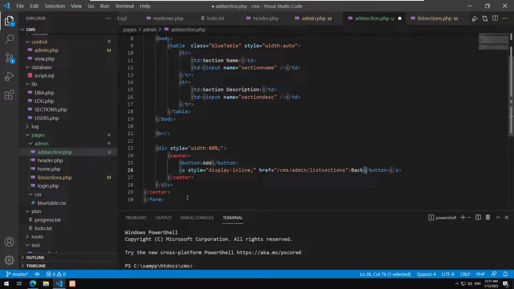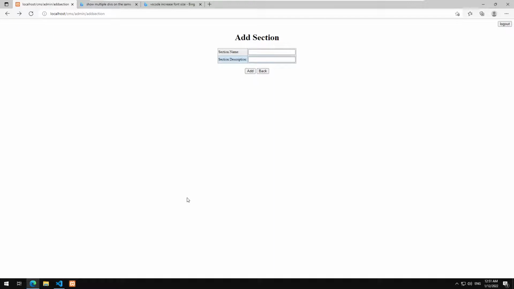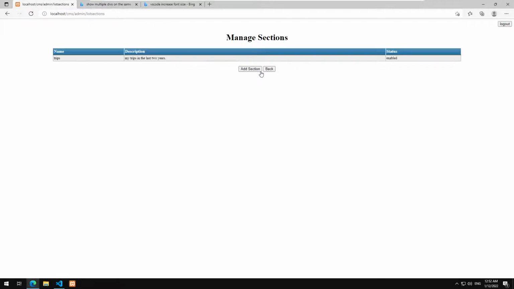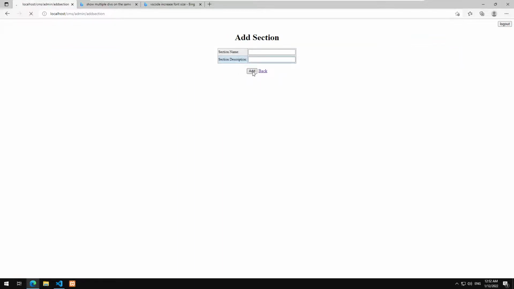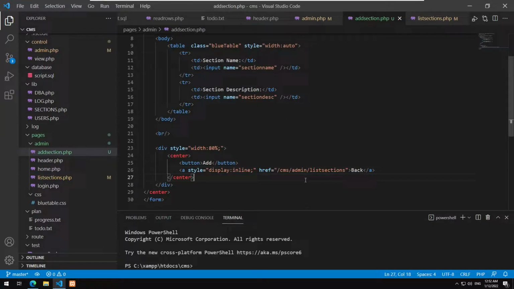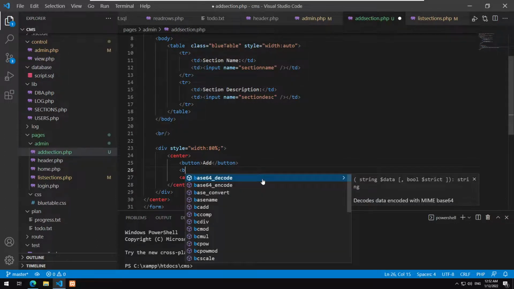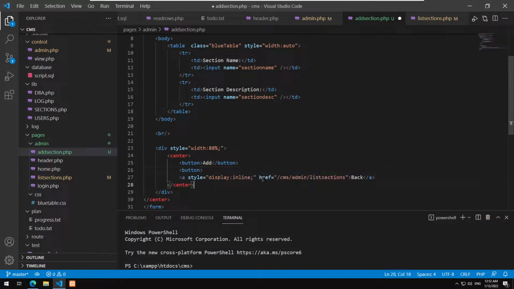Maybe I could. Let's have a look in here. Let's refresh. Okay, let's go add section. So you can see here, if it is a button, it is gonna submit stuff. But if it is like this, a link, yeah, it will, how do I do that? Okay, maybe I could do this. Reverse things.